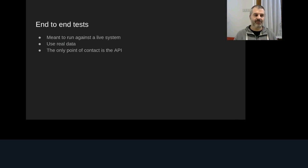Again, it's different from unit tests in a good way and in a bad way. In a bad way, because they are slower. Unit tests are meant to be super snappy, and they often use mocks to be so quick. End-to-end tests are slow, and they are also less deterministic, because if you have a distributed system with a lot of moving parts and you trigger something and you have to wait for something else to happen, well, you have to actively wait for that something to happen. You don't know how long it's going to take. For example, in Kubernetes, you spin up a pod, you wait for it to be running, and you don't know how long it's going to take. It may be 1 second or 5 seconds. These are the challenges and the differences between end-to-end tests and the unit tests we are used to.